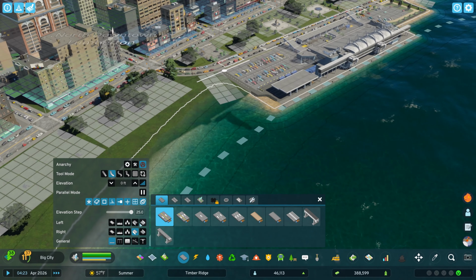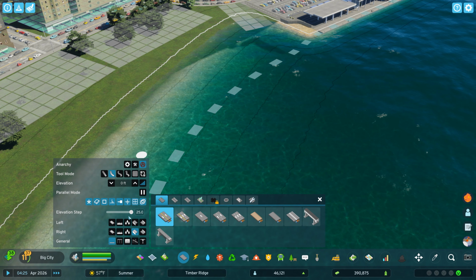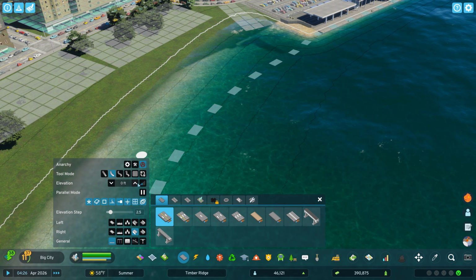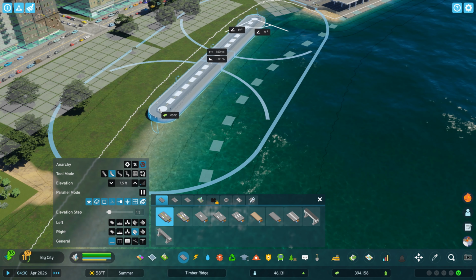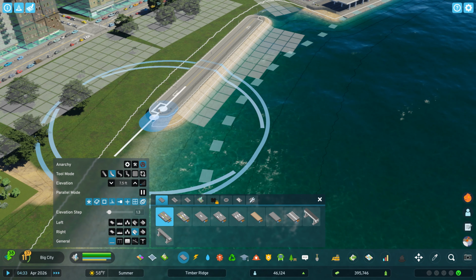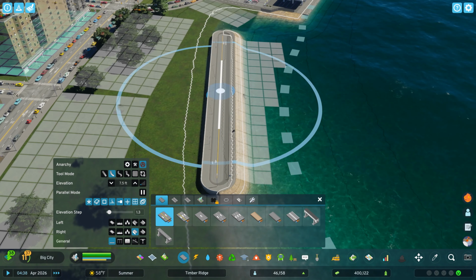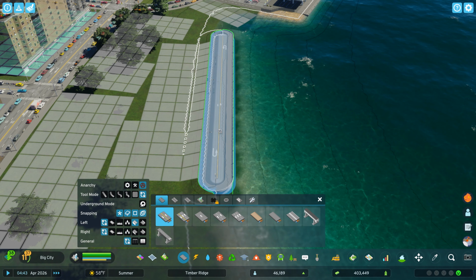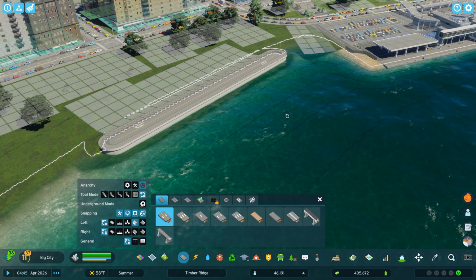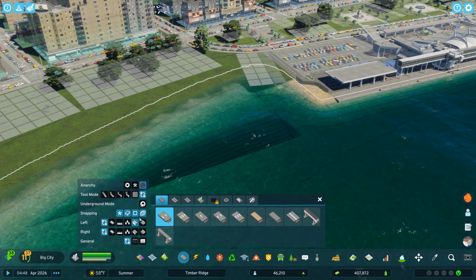But a key, you can tell it which side of the road your key is going to be on. So if we bring this elevation step down and we go like this, say, you can see we've got the key on this side instead of that side. If we change it and then do upgrade, we can switch that. And so now we have much more control over the keys using Anarchy.